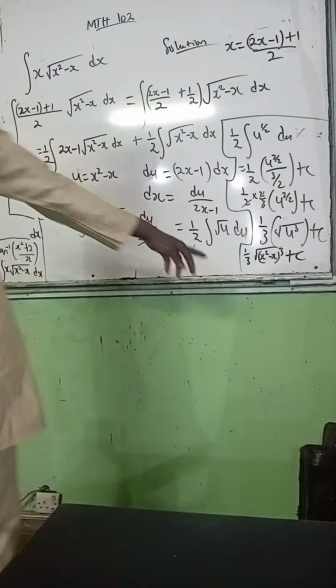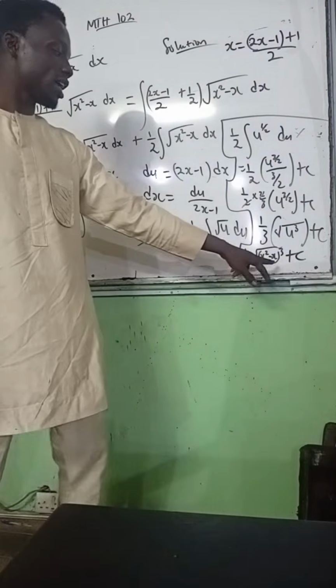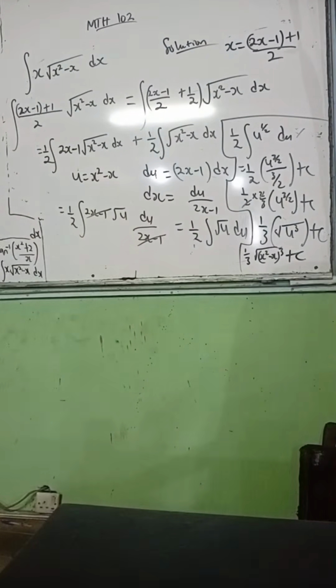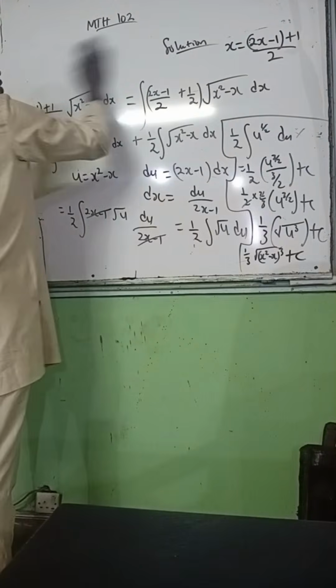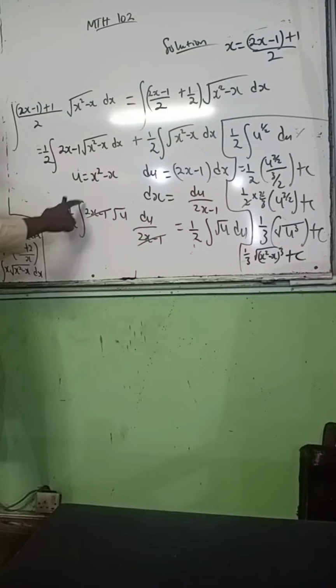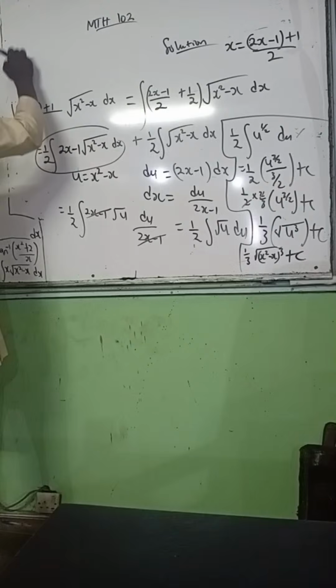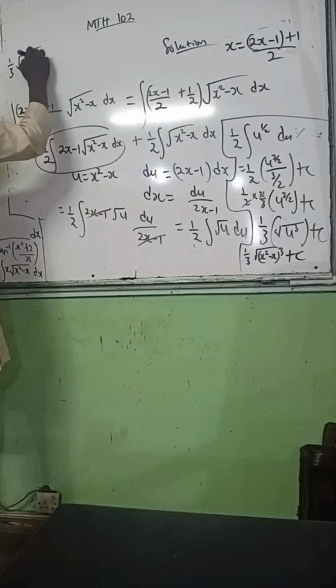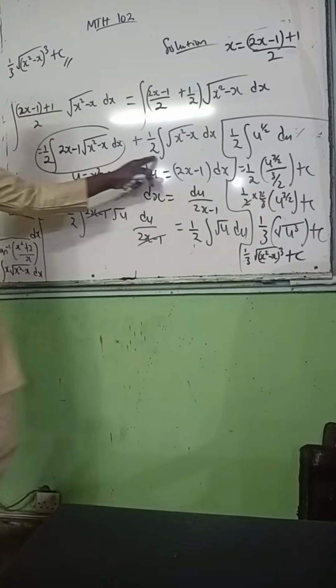So the first part, do we understand this? For those who are watching on YouTube, we split it into two, this and this. But this one now, we got 1/3 root s squared minus 1 cube plus c. Do we get that first part? Okay, all right. So for the first part, the integral of this guy is equal to 1/3 square root of s squared minus x, all cubed, plus c. Now, let's solve the second part.